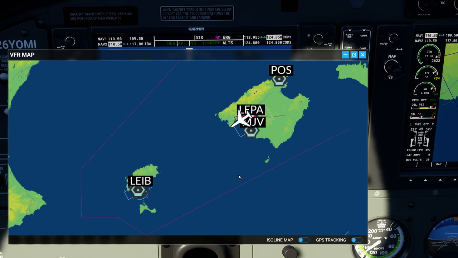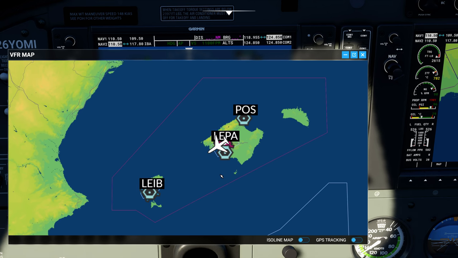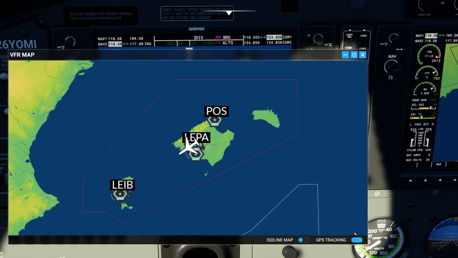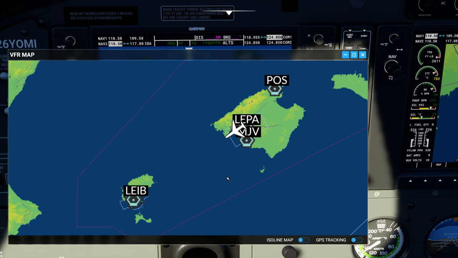So don't be intimidated if you've never done a flight without the GPS. It is possible. And you'll notice even if I click down here, GPS tracking, it's not going to make any difference. So it's not like there's a line or something if you're wondering. That's just going to be following our plane. So if we drift off over here somewhere, we can turn it on and we can find our plane again. To help explain that one. Okay.